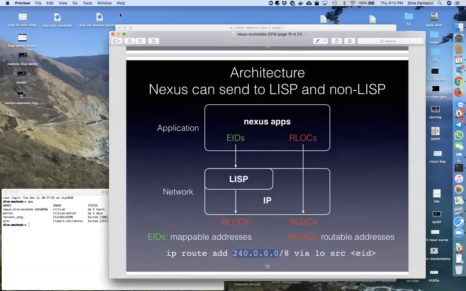If we want to have a flag in the Nexus daemon for Nexus to know it's connected to a Lisp address, which would be set by the flags we have of the certain bits that we have to flag. I think we did FE for crypto EIDs and FF for regular. I think that's exactly what we did. And then 240. I used FEs for random addresses. Okay. And FD for crypto.